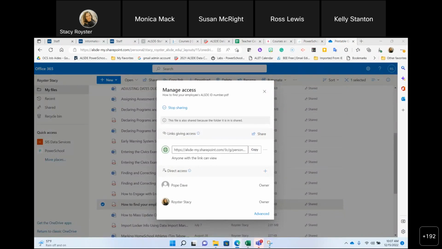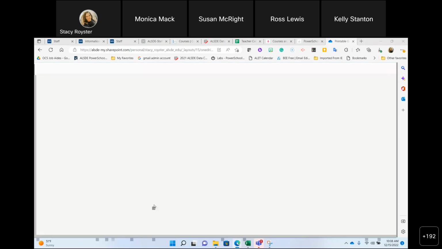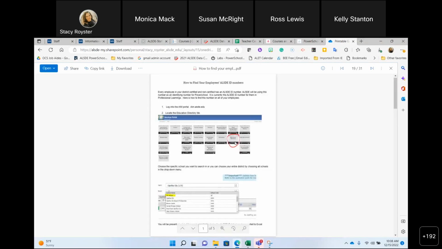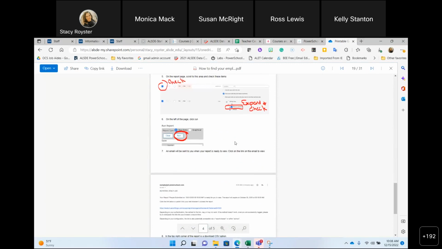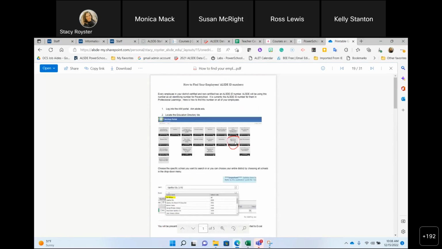Make sure, because WebEx does funny, y'all. That link that I just put in, copy that whole link and paste it in a new browser, and it'll come up correctly. But that is the link that will show you. And let me just open it so you can see. It goes through 3 different ways. There's a way to go into Education Directory and search for it. You can actually go into Professional Learning and search for it. And you can also go into Certification Search. So lots of different ways in there, but that's ways you can find them in mass and download them if you need to.